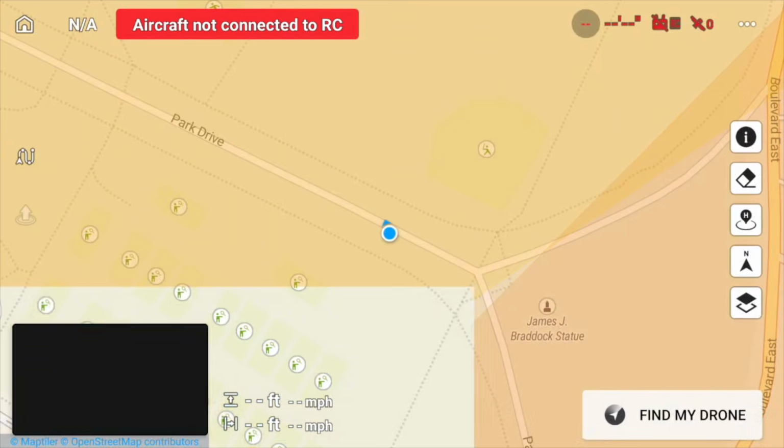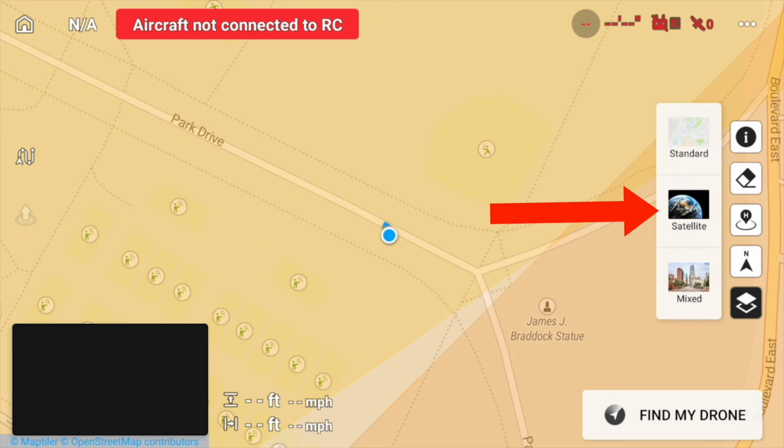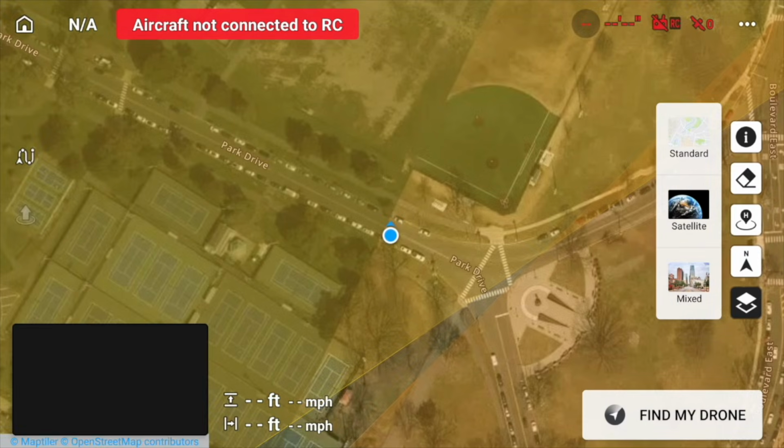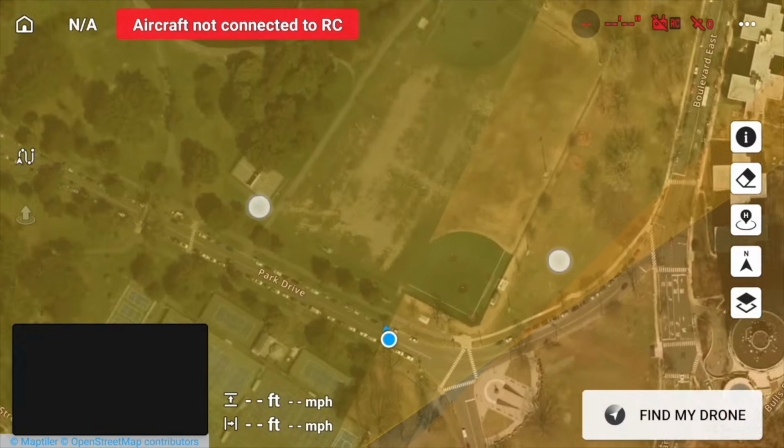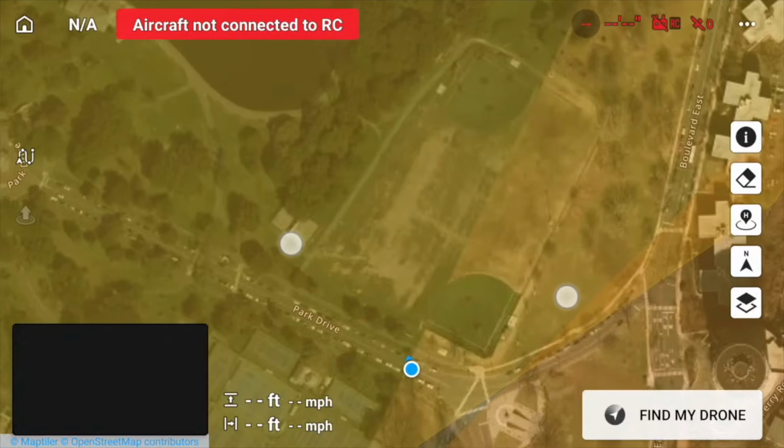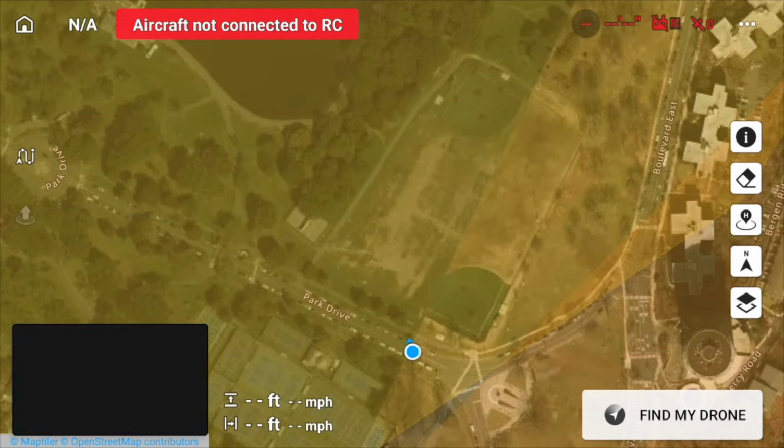Click on your map display to expand it, then change the map layer to Satellite View. This provides a more detailed and realistic view of the area, making it easier to identify landmarks, field boundaries, and other important features when planning your waypoint mission. Now, zoom out on the map to get a full view of the entire area you'll be mapping. This wider perspective will help you clearly define the boundaries of the area and ensure that your waypoint mission covers the entire site with proper overlap and coverage for accurate 2D map reconstruction.